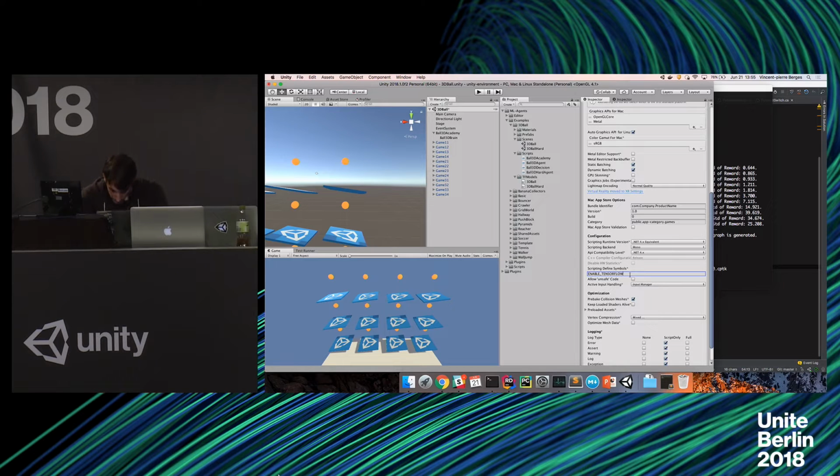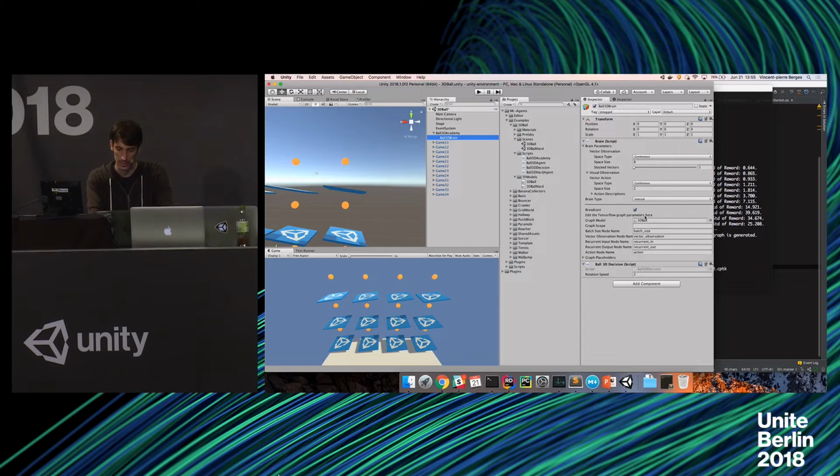And I spelled it right, I think. And this will basically tell it to use the libraries so that I can run my neural network. So now if I click on the brain, you can see that the error message disappears, and then I can drag my ball model right here. And these are automatically pre-filled with the default values that you have when you train. So these are completely unchanged. These are the default values.